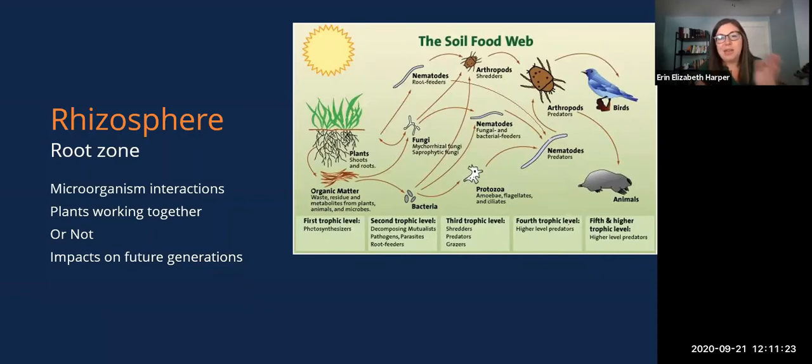So that's our plants working together or not. Sometimes there's beneficial relationships, and sometimes plants don't want anything else to grow around them. And then part of what we talked about with our plant cycle, and that the plants take up these nutrients and ultimately want to produce seeds. Well, if they don't have the correct nutrients to take up, they won't have the correct nutrients in the seeds, and therefore the seeds that are planted next maybe aren't as strong. If they don't have the right nutrients, just like in our human bodies, they can't fight off diseases and nematodes and fungi that are attacking their roots as well. So we need to have healthy seeds. To have healthy seeds, we need to have a healthy plant to produce those seeds.